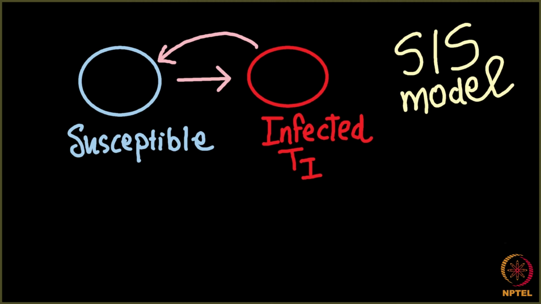And this model is called the SIS model, because S refers here to susceptible, I is for infected, S is again for susceptible. So you become susceptible, you become infected, and then you again become susceptible. And this model is used for something like a common cold, a disease which can infect you again and again. And I'm quite sure that you can now create a simulation of SIS model on a network on your own. But still, in the next lecture, I'll show you how we can simulate an SIS model on a network.